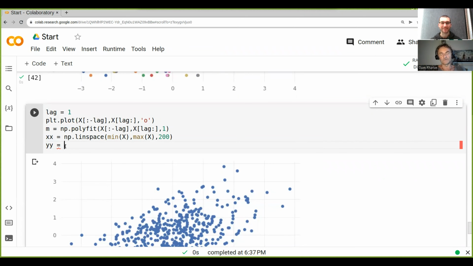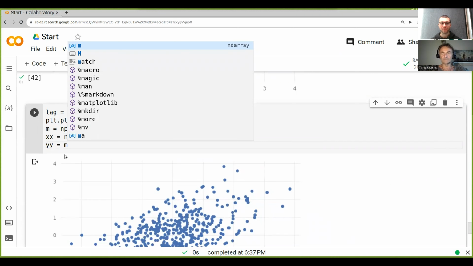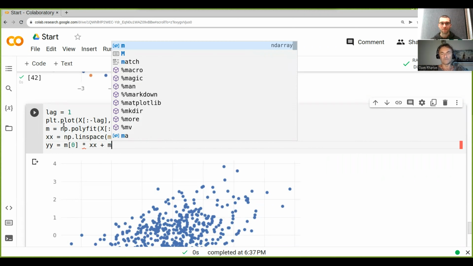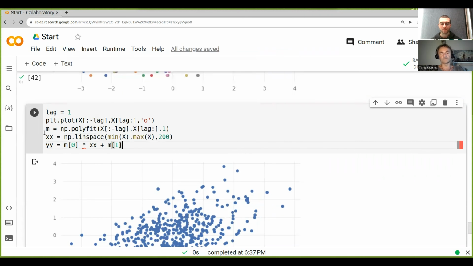We could also do it another way. We could just say M of 0, that's even more like maths, times XX, plus M of 1. So this is just our equation for a normal straight line.